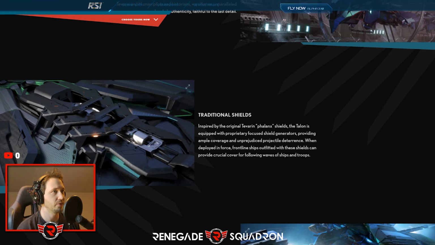Traditional shields. Inspired by the original Tevarin phalanx shields, the Talon is equipped with proprietary focused shield generators, providing ample coverage and unprejudiced projectile deterrence. When deployed in force, frontline ships outfitted with these shields can provide crucial cover for following waves of ships and troops. So for troops, this shield really must be huge, right, if it's going to project to be able to cover them. This doesn't seem like the shrink wrap shields that we have. This might be kind of a bubble. That's really cool and very interesting, to say the least.